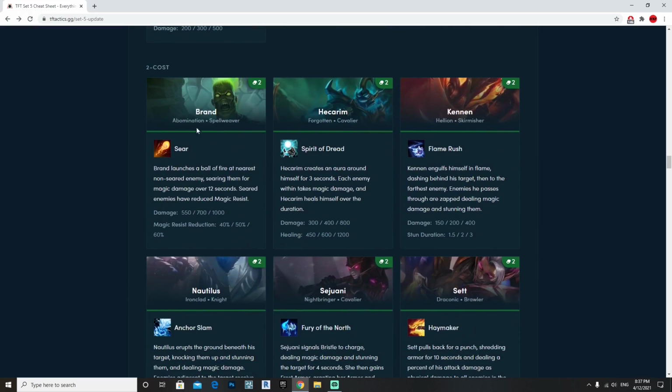Next is Brand. So these are gonna be the 2-cost champions. Next is Brand, who is an Abomination Spellweaver. Brand launches a ball of fire at the nearest non-seared enemy, searing them for magic damage over 12 seconds. Seared enemies have reduced magic resist.